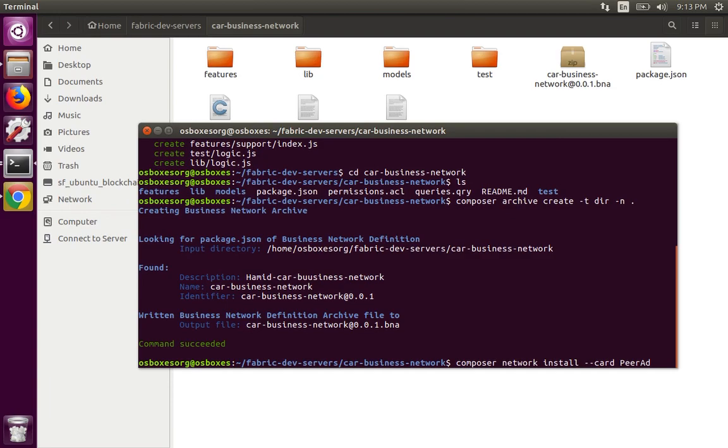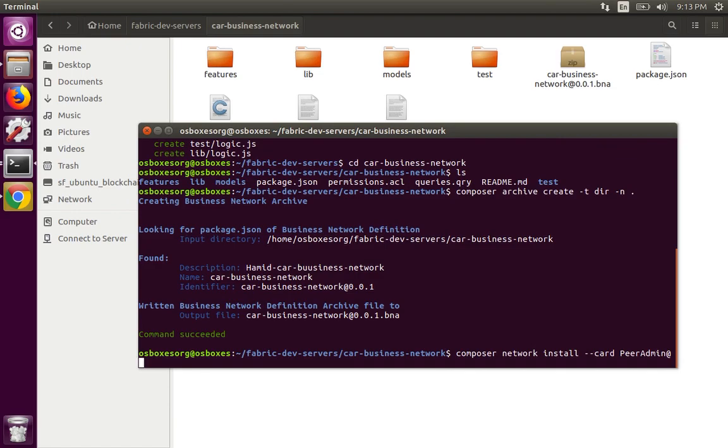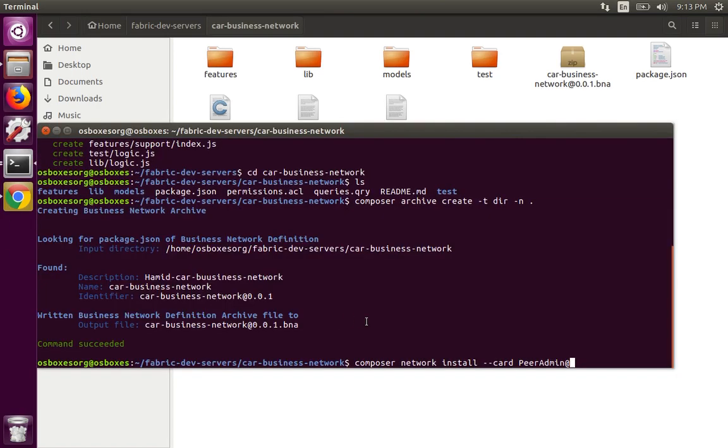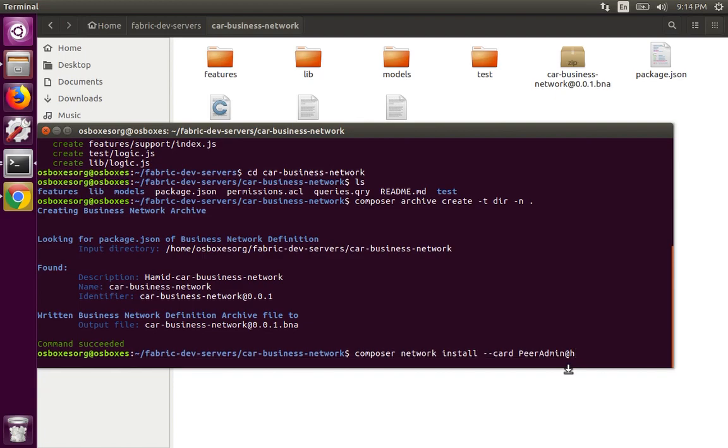Here at Hyperledger Fabric, Hyperledger Fabric version 1, dash dash the archive file, which is our archive file.